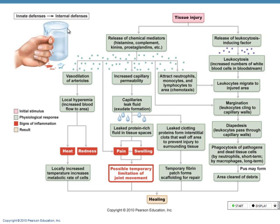Are we good? What's pus? It's all the dead soldiers. Yes? So all these guys that come to the area through phagocytosis, some of the dead tissues, some of those cells that have been there long term dying off, pus may form. Pus isn't always bad. If pus forms for too long a period, there might be an indication that there's some sort of infection that's preventing the healing process from happening. So what do we have to do to that cut? Just pile dirt in it and hope for the best? Yeah, we clear away all of that pus and dead material and let some new cells get into the area in hopes of the healing process taking place.